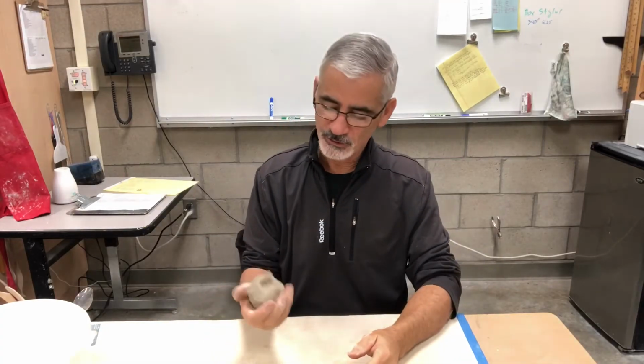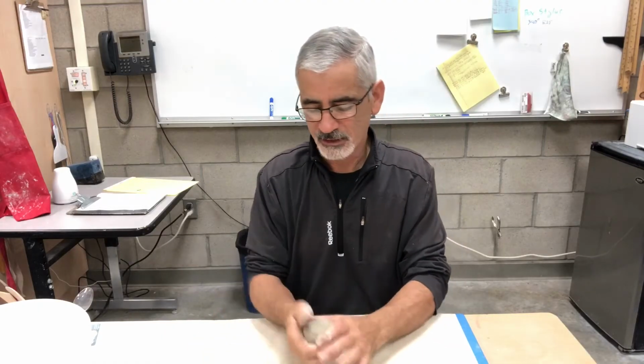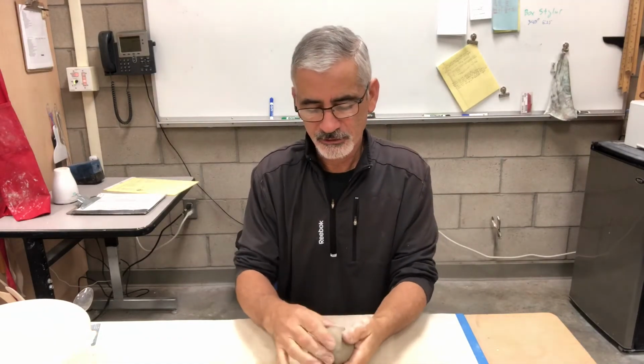And so I'm going to make 2 separate pinch pots. And these should be roughly the same size. Okay, so now I'm going to work it into a ball. And I'm ready to make that into a pinch pot.